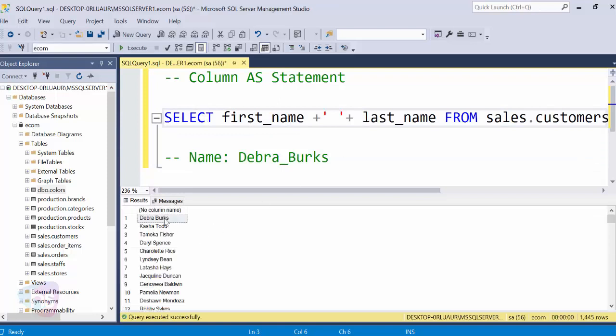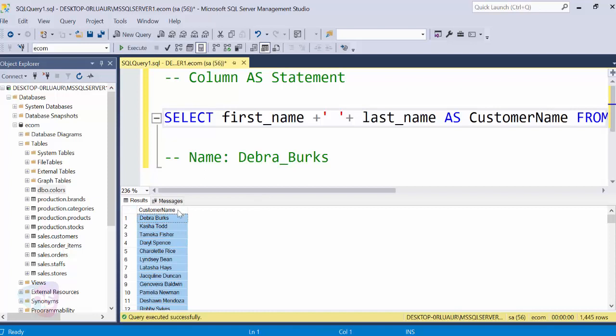Let's see here. This is the column with no column name. This is the no column name, and the name is attached: the first column and second column are appended. Now see here, this is what we require as a column name. To get the column name in such situations, we'll use AS. This is the keyword we'll use here. As what I can say, like customer name, CUSTOMERNAME, customer name in a single column. Now see the title of the column, it is customer name.